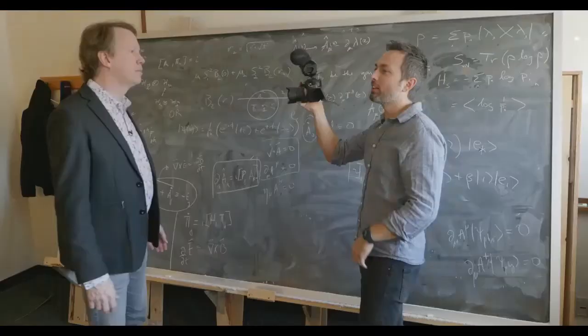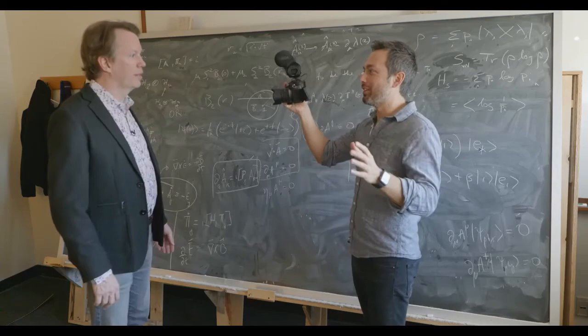Let's deal with the misconception that many worlds means everything that could possibly happen happens. That's not true. Many worlds means the wave function obeys the Schrodinger equation. That's what it means. And the Schrodinger equation predicts many things could potentially happen, but not everything. So for example, an electron will never convert into a proton. It would violate conservation of mass, conservation of charge, all of these things. Things that the Schrodinger equation gives zero probability to ever happening.